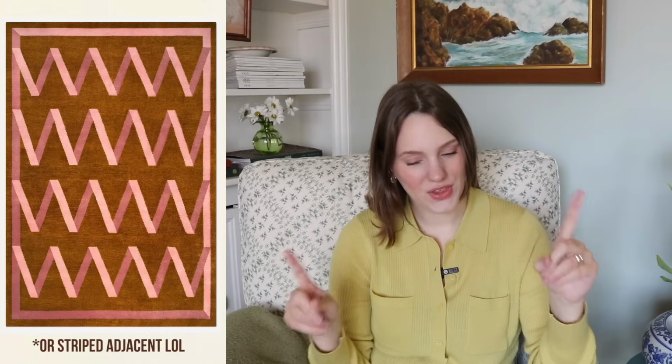So after that, I chose the rug, and I knew I wanted a striped rug. I feel like stripes go with absolutely everything. I am a stripe lover. I always have been, and I probably always will be. I really feel like striped rugs are kind of underrated. I don't think you see them enough. I know it can seem daunting because it's a pattern, but look into striped rugs. I feel like you might like it more than you think you would.